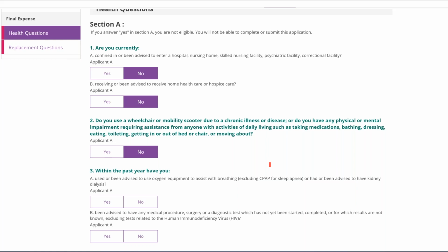So, when I do my preliminary thing and I'm asking my client all the basic health questions, like, oh man, they're CVS all the way. Before I actually submit the application, I'm going to use the paper app as a little bit of a cheat sheet to go through it and make sure there's nothing that's going to surprise me.